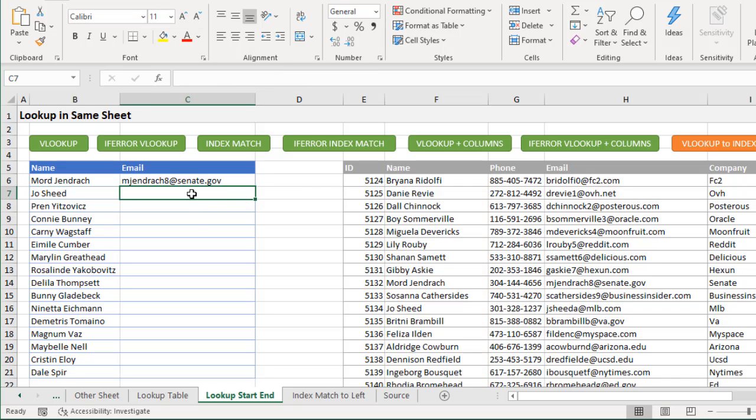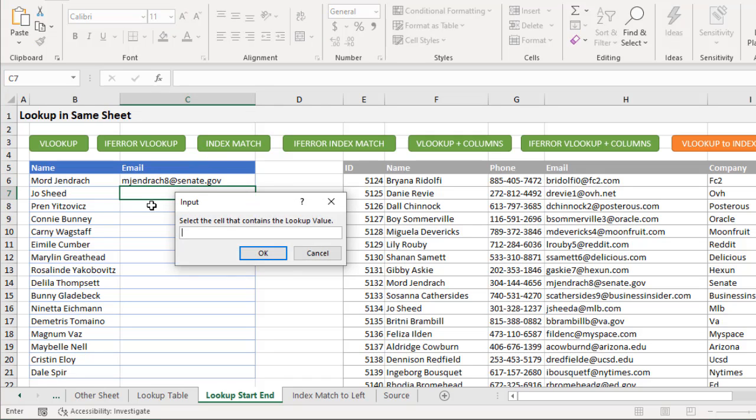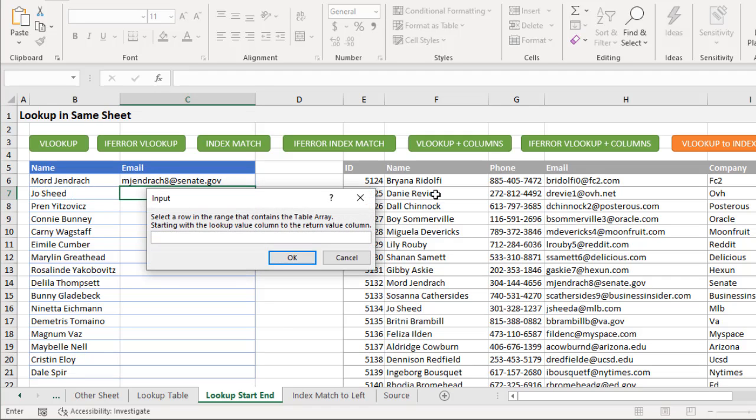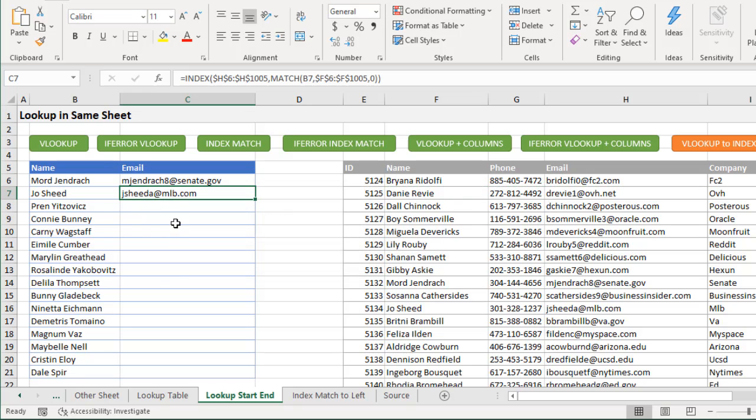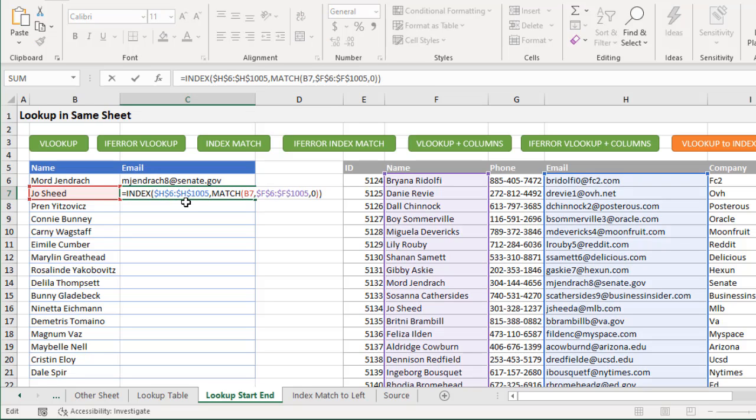So if we do an index match formula, we'll do one down here. I'll just run the index match macro. It's the same exact thing. We're just going to select the lookup value, and then we're going to select, starting in this cell here, that's the column we want to look up, over to the email column. It doesn't need to be the same row either. You could do this row up here. It does not matter. And then we'll hit OK. That'll run the macro and create the index match formula. And again, it's going to determine what that lookup column is, which is this one here, column F. And the return column will be the last column that we selected. So that's that last column there. The email column is the last one we selected.